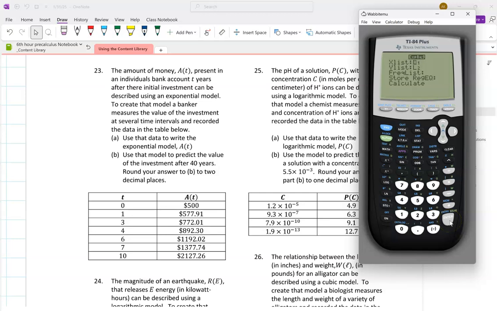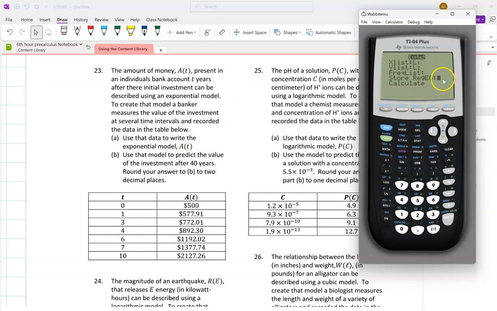So again, I typed my T's into L1 and my Y's, or my A of T's, into L2. So that looks good. Yes. expreg for exponential. Now, the only thing I need to change is to store this equation again, because it's asking me to make a prediction later on. If it didn't have that part B attached to it, I don't need to store it. I'm only going to store it because it's asking me to do something with this model after I make it. And this makes it simpler than retyping all the numbers into my calculator by hand. I just would rather do this.